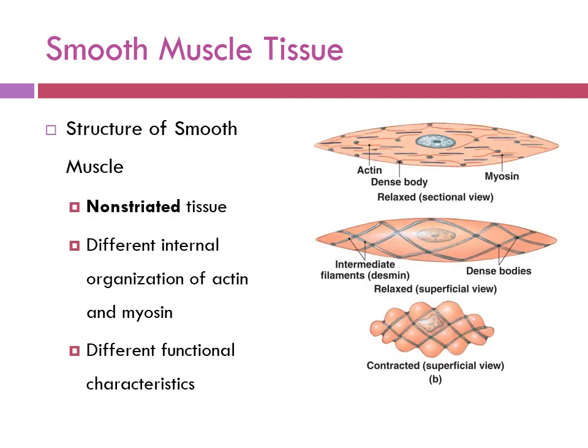Smooth muscles are non-striated. That's what makes them smooth. And they have a different internal organization of actin and myosin. They don't have sarcomeres, so they don't have the actin and myosin overlapping one another, but they have this sort of crisscross pattern of actin and myosin. When the muscle is contracted up here, the actin and myosin are kind of spread out. And they connect at what are called dense bodies there. And then when it contracts, it pulls that whole muscle smaller in every direction instead of just shortening the muscle fiber like a skeletal muscle does.